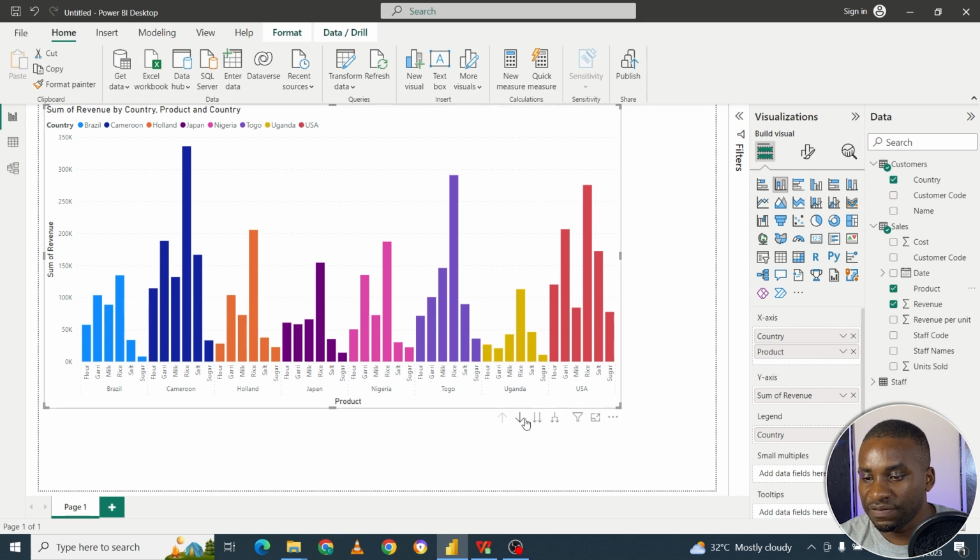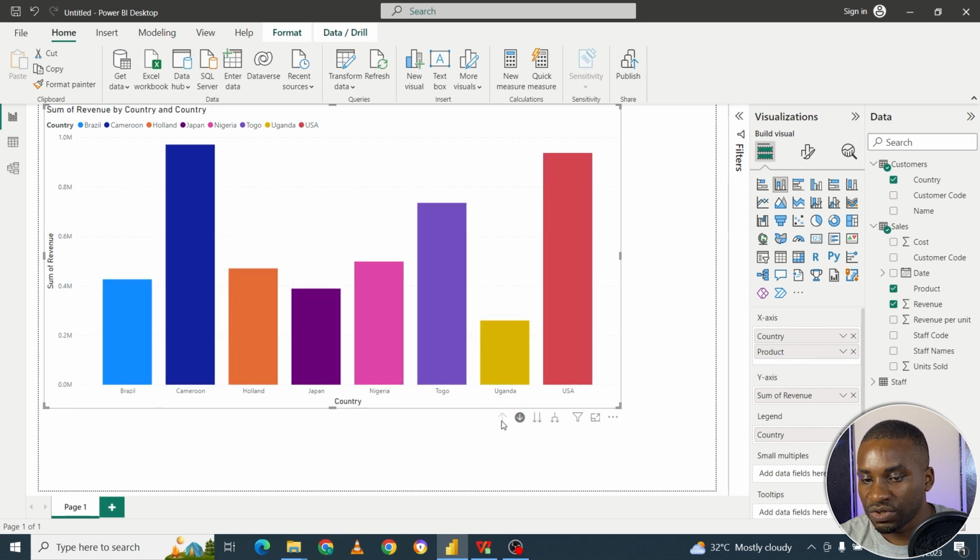So we could activate the drill here. So if you click to turn on drill down, click here, and then now you can drill up. Let's drill up first. So if we drill up now, what do we see? We see that, okay, this is how the report is at the high level.